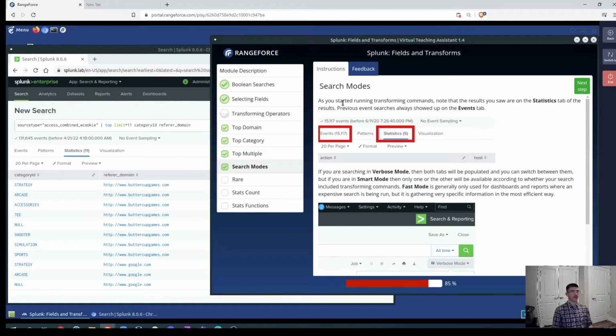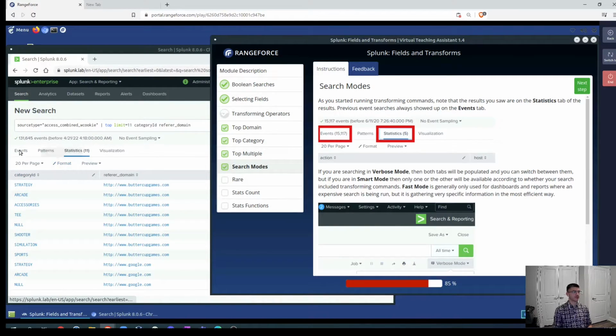So next one is the search modes, and they explain to us about the search modes. There's 3 search modes available: verbose mode, smart mode, and fast mode. The verbose mode will populate data in those two tables, events and statistics. And the smart mode will just populate one of those at a time. So you can either look in the statistics or in events.